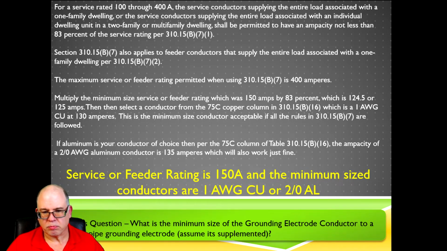Now, while we're doing that, we have to start remembering what the question was. On an exam or in real life, if the service or feeder calculation falls between 100 and 400 amperes, I'm going to look at the smallest possible service conductors that I can utilize and get away with. And the code allows me to do this. Diversification and whatnot confuses people, but don't get lost in what we're getting ready to discuss. Just do what the code says, okay?